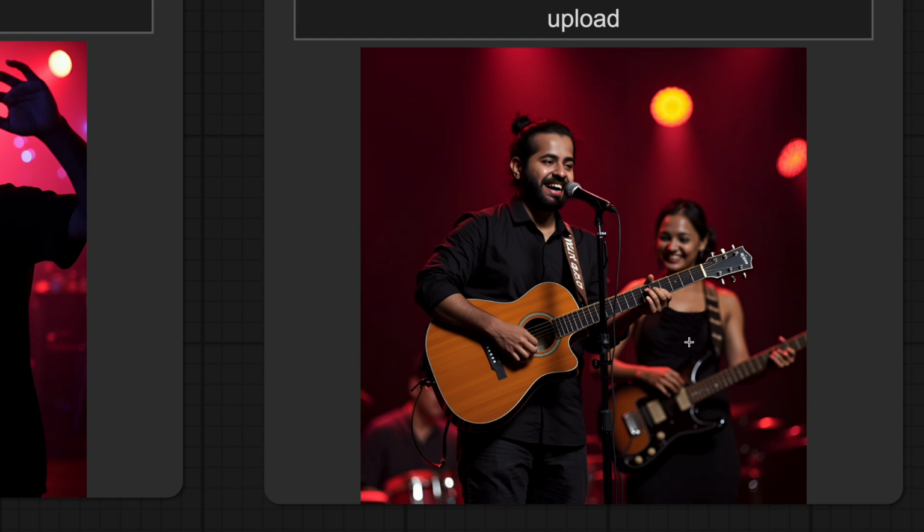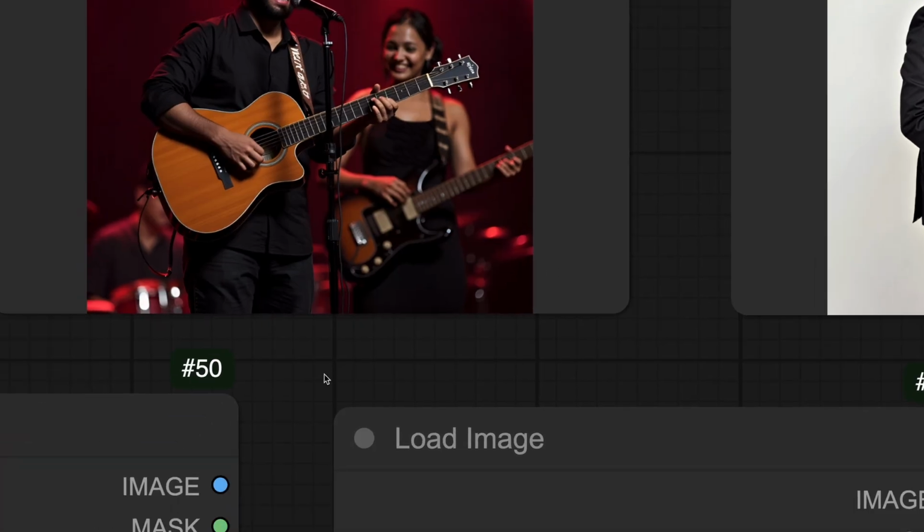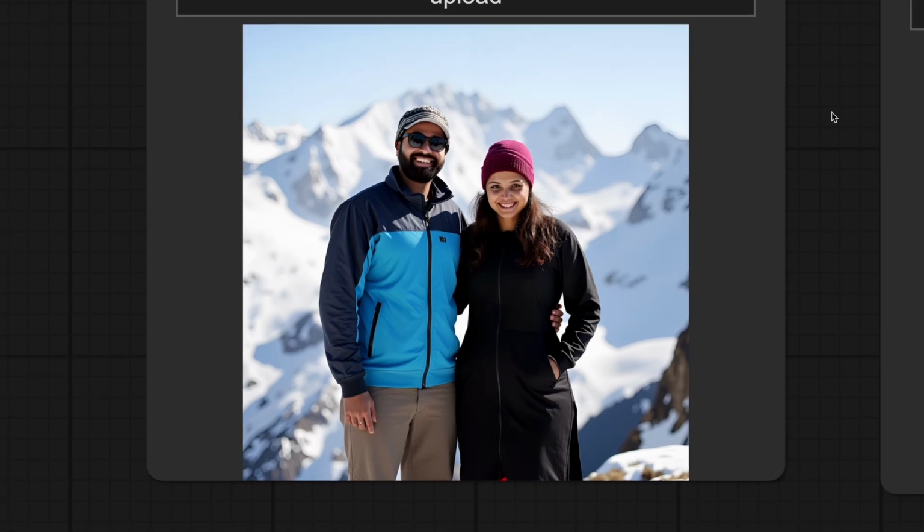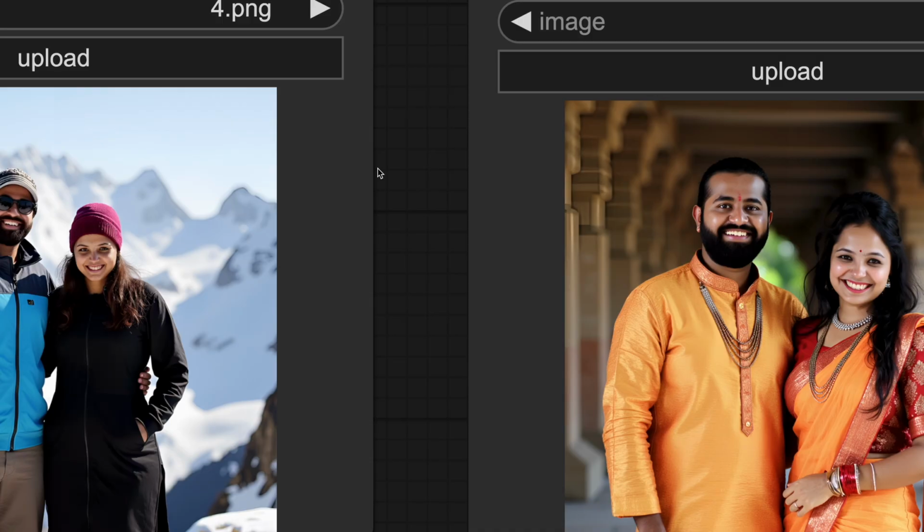Again, this is at an age of 23, 24, I'm guessing. And then this is at an age of 27, 28, where we became a bit big. This is how I actually look right now, and we both look like this right now. Then we like to travel. We travel a lot. So this is one of the pics from our Himalayan imaginary tour. And then one final traditional image of both of us in a traditional setting after marriage. This would be at the age of 30. I also wanted to play with ages, and that is why I loaded a lot of images ranging around 10 years of each of our lives.